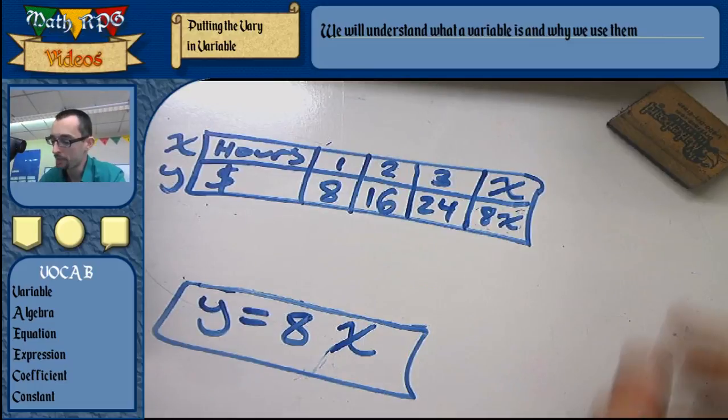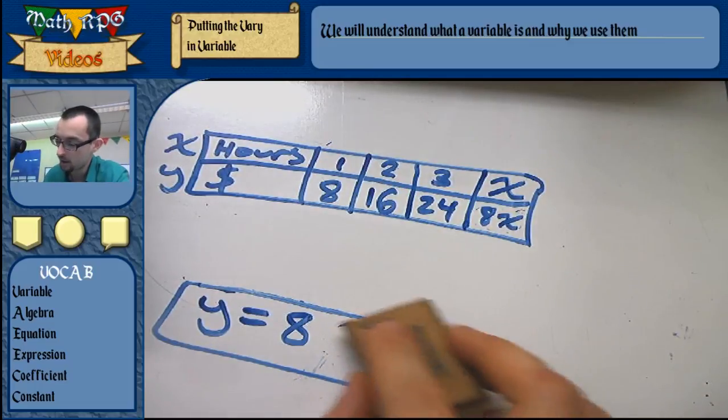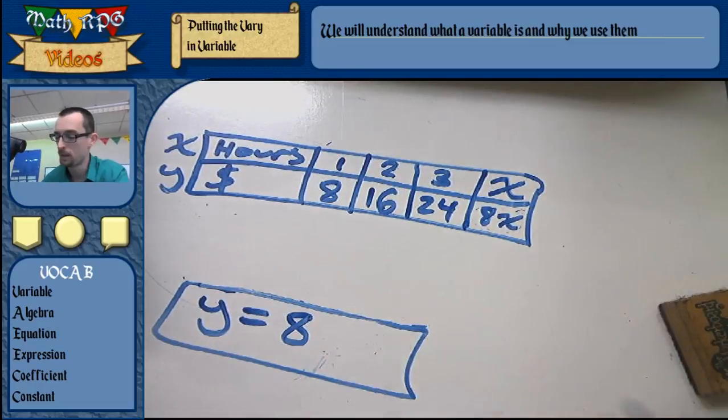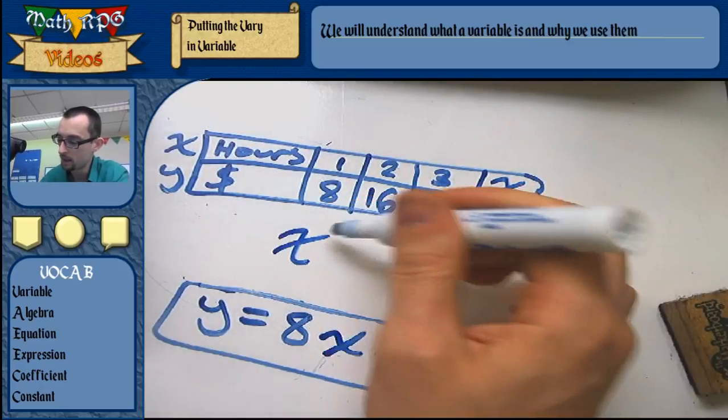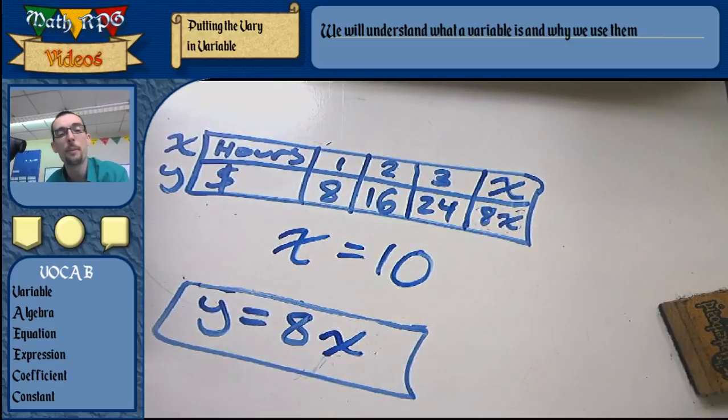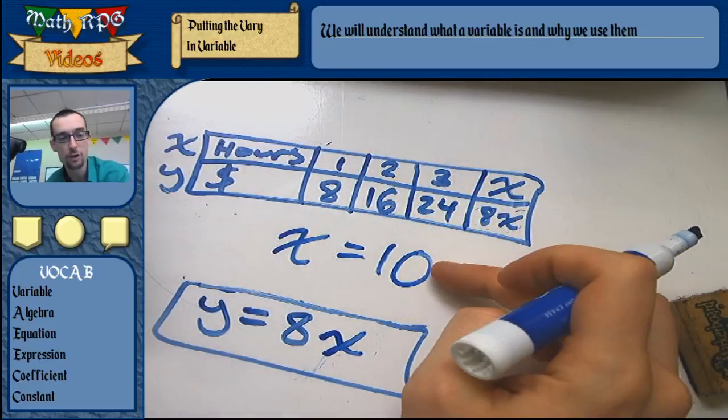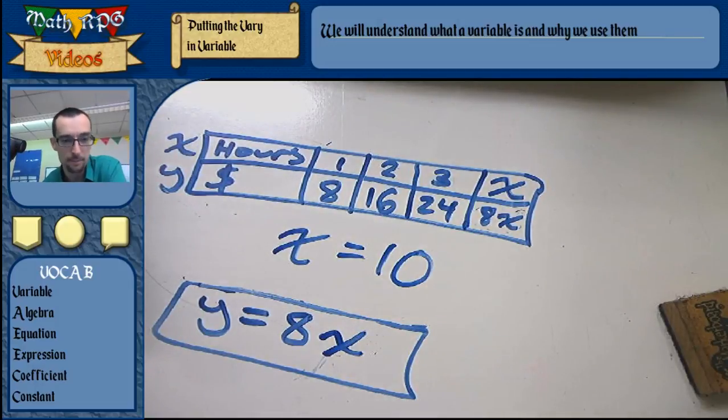So I could take out this X. This is called substitution, right? I'm telling you that X was 10, so I'm going to substitute 10 in for X, just like a football play or basketball or a substitute teacher coming in. The substitute comes in, takes the place of something else. The rest of the team doesn't change when you substitute one player in. The rest of the class doesn't change when a substitute teacher comes in, just that one thing, right?